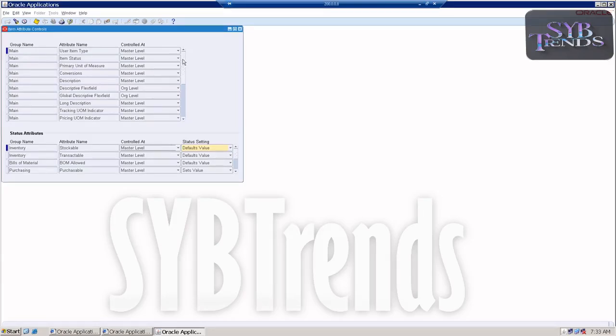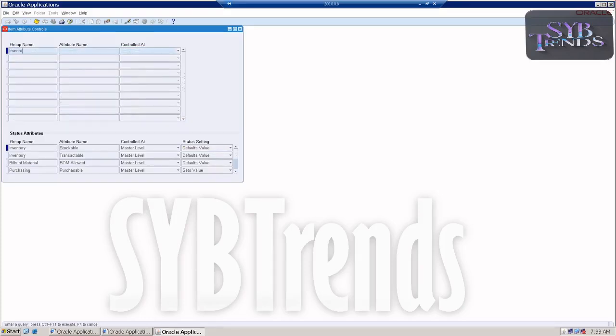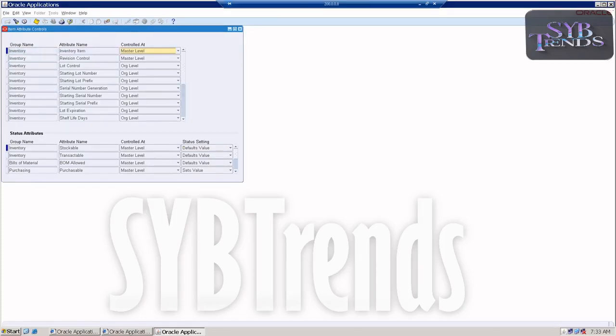Here, if you look at inventory item, here it is stockable and transactable. What is the status setting that I have given here? Defaults value. What are the other values? Sets value, defaults value, not used. This is stockable and transactable.